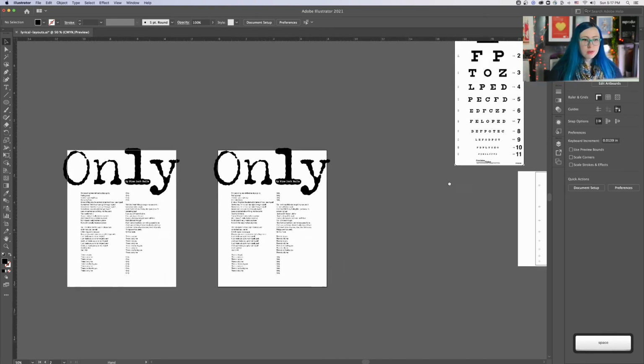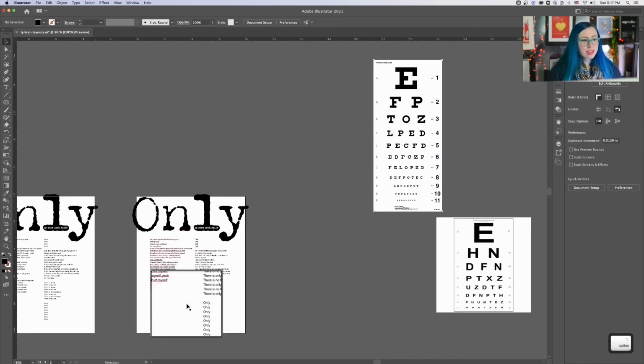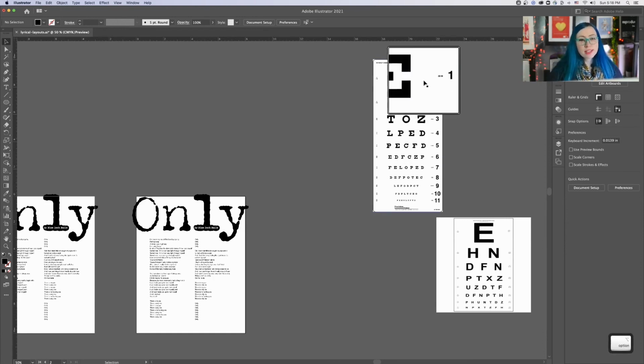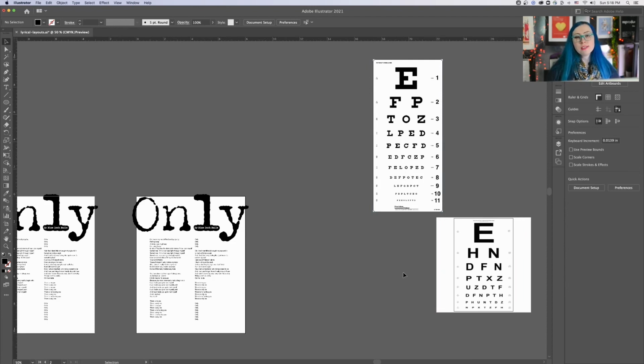So what I'm going to do is attempt to set the lyrics of only, and I don't have to use all the lyrics. However, for this part of the assignment, I do want you to really use typography as your basis for your shapes and your communication and kind of making it visually interesting. So that's why this eye chart idea works, because it relies on the shapes of the type to get the idea across, and it references something that's typographic based.